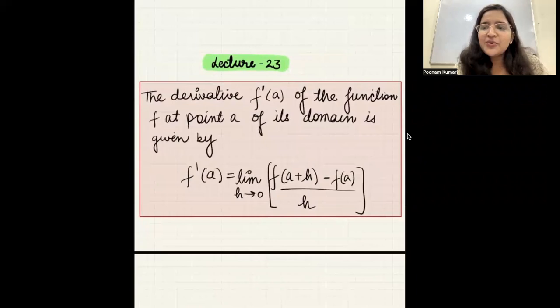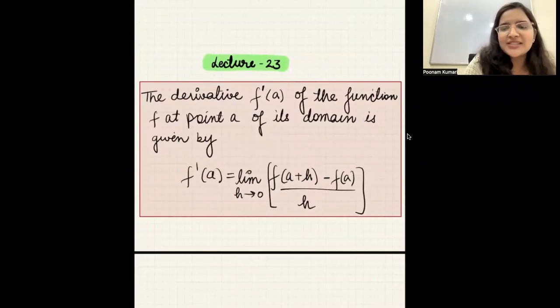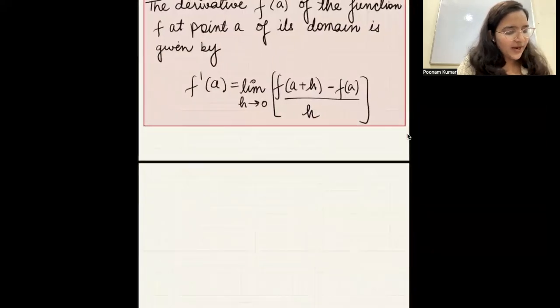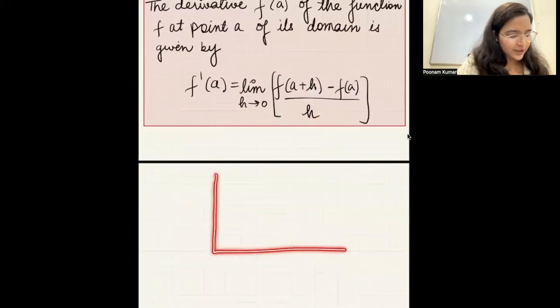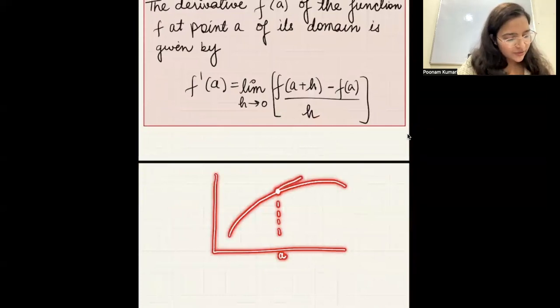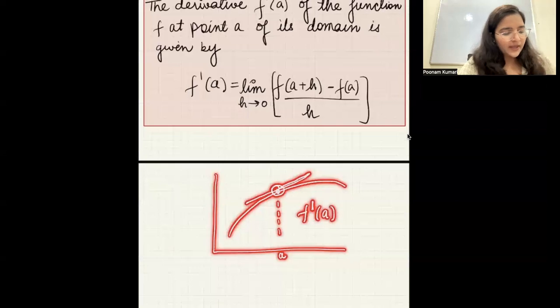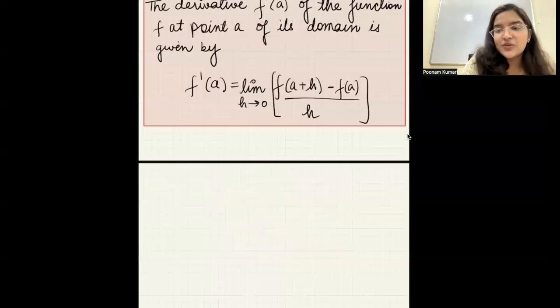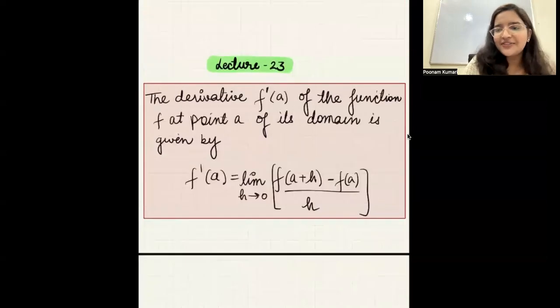All right, so just to give you a little bit of recap of what we did last time. Last time we saw ki jo derivative hota hai of a function at any particular point, that is nothing but the slope of the tangent. So let's say agar koi bhi aap diagram draw karte ho, let's say you have a function f(x), uska curve aapne draw kiya, and you have this point A, and if you want to see what is the slope of the tangent at this point, you draw something like this. So what is the slope of this particular line? We saw the slope of this particular line is nothing but f prime a. And we defined what f prime a is going to be. So just to recap what the definition would be.